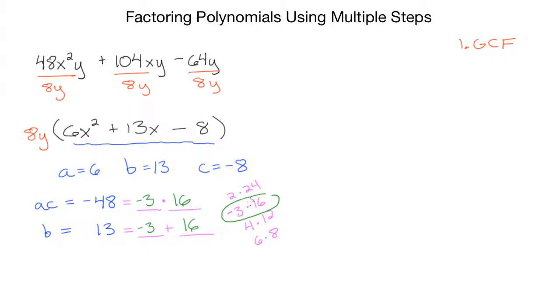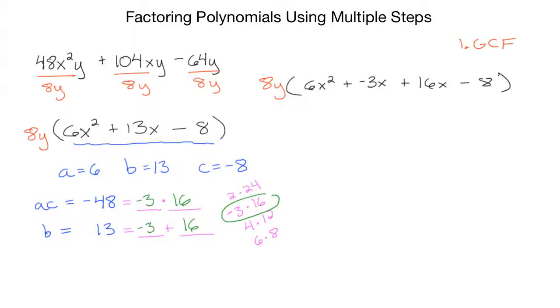Again, you can review our video where we really went over this technique of factoring any trinomial, but it lets us rewrite 6x squared plus 13x minus 8 as four terms. So let's do that. We've got 6x squared. Now instead of 13x, we've got plus negative 3x plus 16x. There's my two numbers that I found, so I can rewrite 13x as those two numbers, and then minus 8. And because I don't want to forget it, I still got my 8y in the front. It's all multiplying all of that.